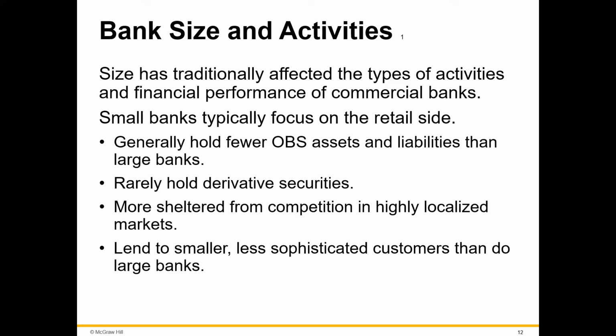One of them, those are higher risk, higher reward tools, and you can't really take advantage of them in many ways for hedging purposes unless you have large amounts of money moving or very complex transactions. So it's not just a risk reward issue, or that they don't have the money, it may not be as efficient for them to use those. Small banks are more sheltered from competition in highly localized markets and lend to smaller, less sophisticated customers than large banks. In other words, large banks are pickier, but they can be because they're large banks. So they want the large, big customers.